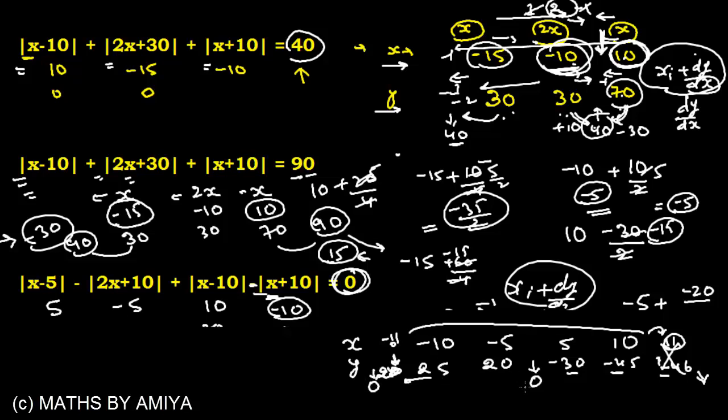So we'll get a 0 in between minus 5 and 5, for 20 and minus 30, because the 0 comes here. Here the graph goes minus 45 and minus 46, so decreasing, no 0. Here 25 to 24, so the graph would decrease to 0. So we have two values of 0. One is between minus 5 and 5, another one is less than minus 10. So we work from minus 10.